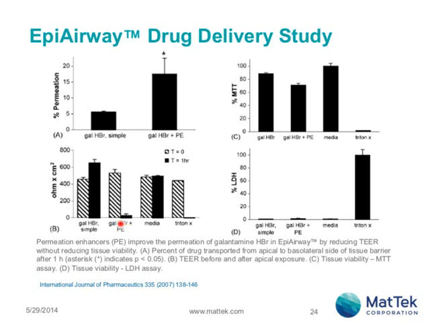The only other sample in the study that reduced the TEER was Triton X100, which was used as the positive control for tissue death. So as it was used to kill the tissue, obviously it also induced a reduction in TEER. And finally, the 2 graphs on the right show 2 ways of measuring tissue viability, the top being MTT and the bottom LDH. And you can see that the inclusion of the permeation enhancers did not significantly affect tissue viability as opposed to Triton, which did.